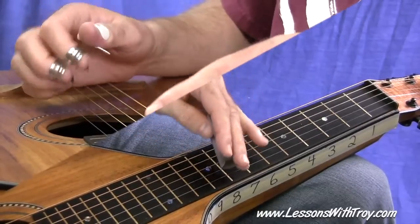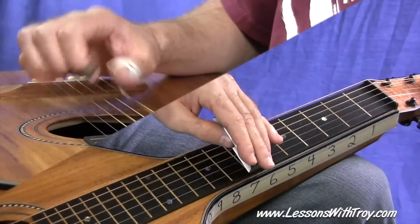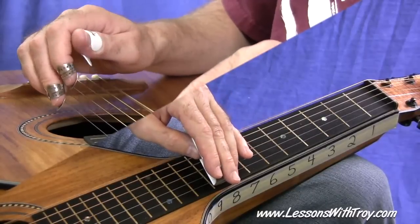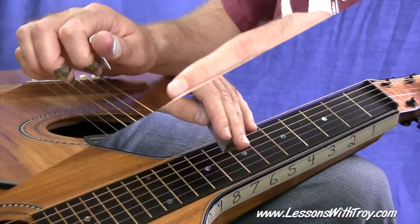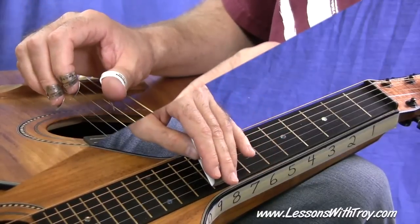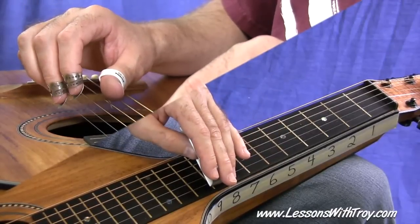And then beat 3 of measure 3, we've got this. And that's just open 6th string, 9th fret 1st string, open 4th, open 3rd, and then grab your 7th fret 1st string with your open 6th string, and then when you go to do that open 4th string for your alternating bass, move the melody note, or your highest string, up there to your 9th fret 1st string.